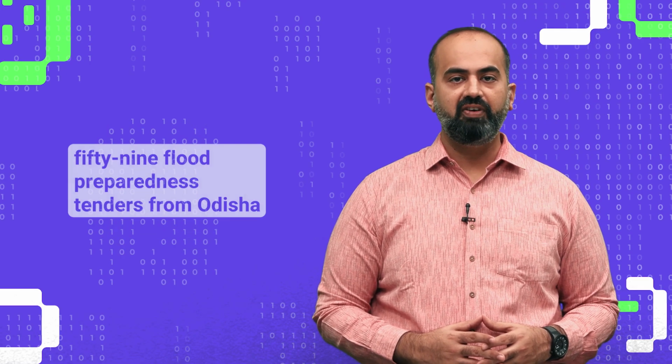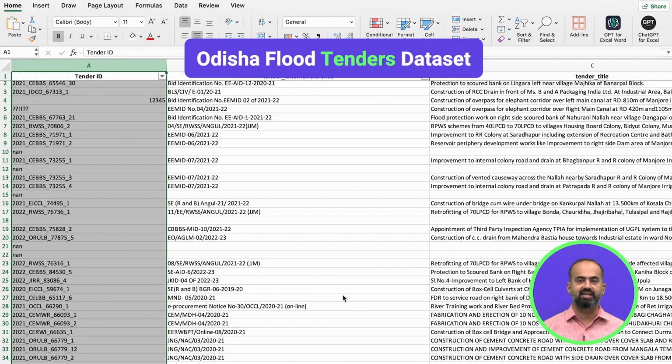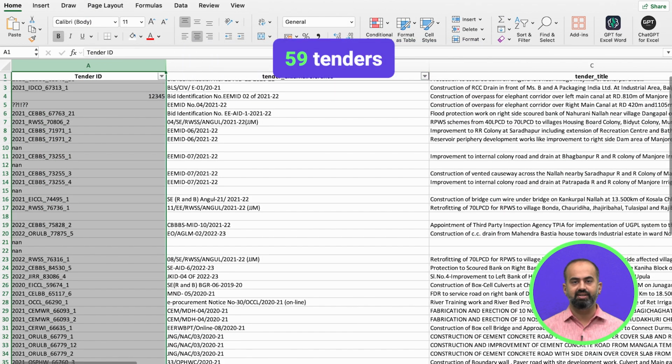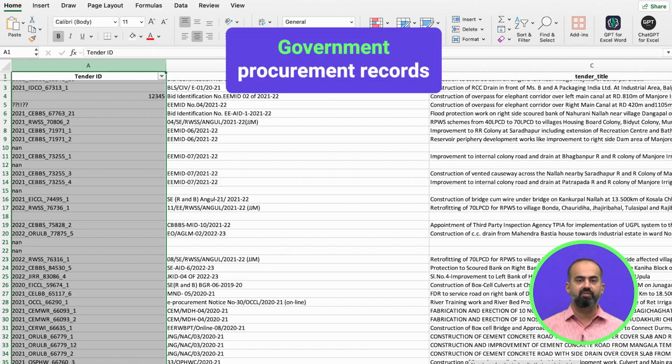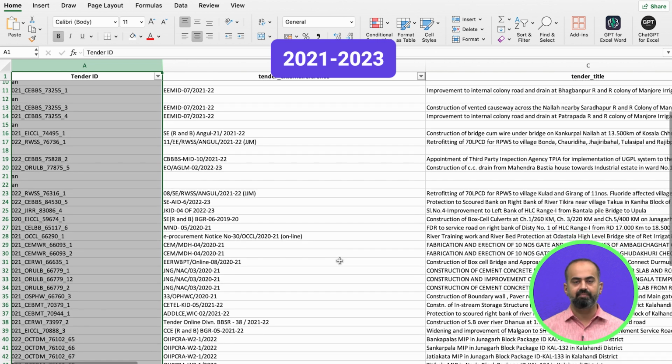We will explore these concepts using the real dataset Aisha is working with. 59 flood preparedness tenders from Orissa. Let's dive in. Before we explore data types, let me quickly introduce this dataset. This file contains 59 flood preparedness tenders from Odisha, collected from government public procurement records between 2021 and 2023.